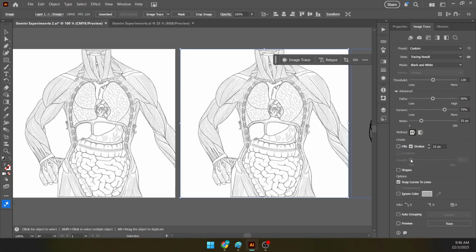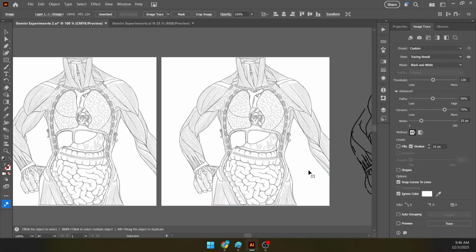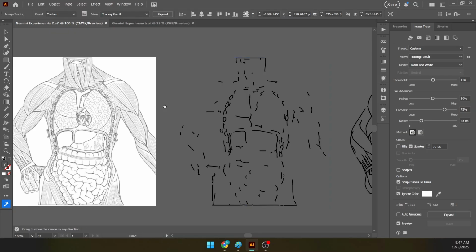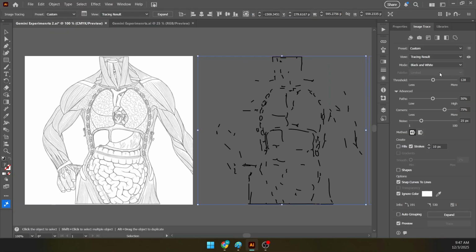All right, strokes and not fills, and I'm going to ignore the color background. That isn't totally necessary, but sometimes it can help it not focus on extraneous materials. Okay, now that that's ready, I'm going to click preview, and we'll see what it spits out for me. You can see most of the image is just gone now, and we can adjust our sliders to bring these details back.